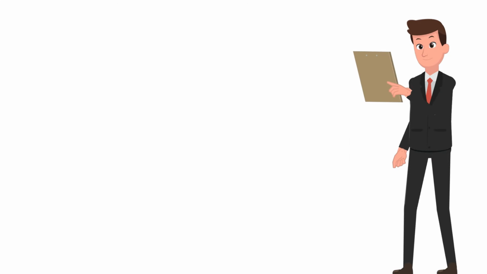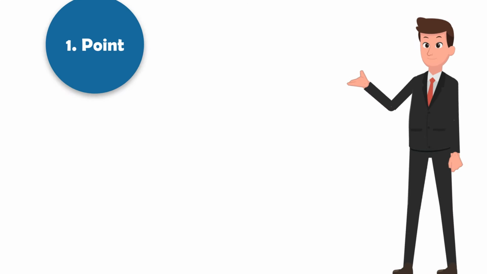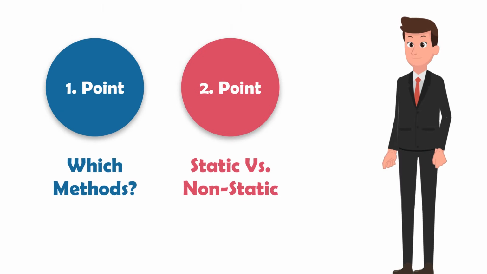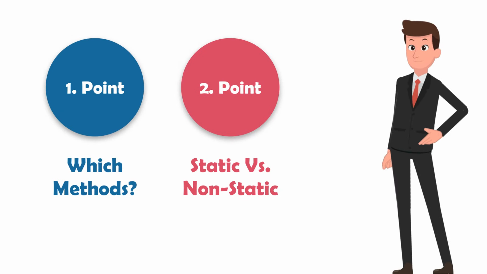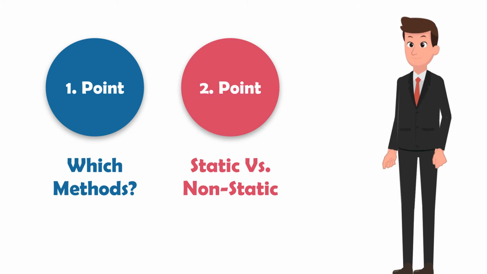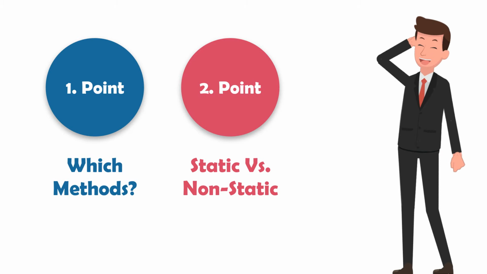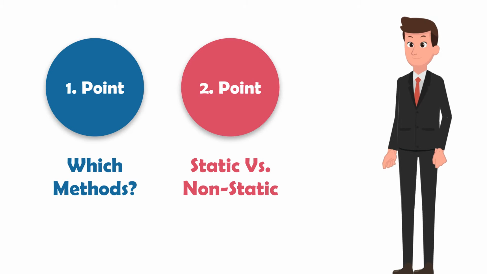Let's go! Before I start explaining the activity and how to use it, let me first explain two important points to you, which you should know. The first and most important point is to know which methods are to call using this activity. So we use this activity to call a method, but which method is it? The methods are from .NET library. What does it mean? Let's see.